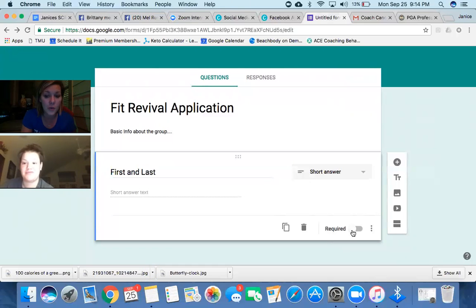And you can click required. Anything you want to make sure they fill out before they can even submit this back to you, you can hit required. I'm sure you've filled out forms that have required fields before, like credit card information. It puts a little red dot, an asterisk, next to it. So you can change that. Then they have their place. All you have to do is click the little plus sign to add the next box.